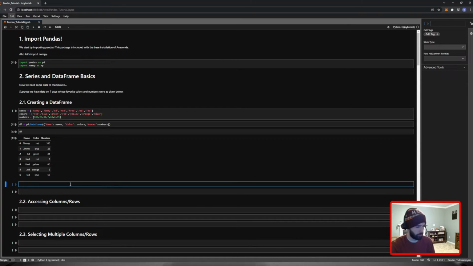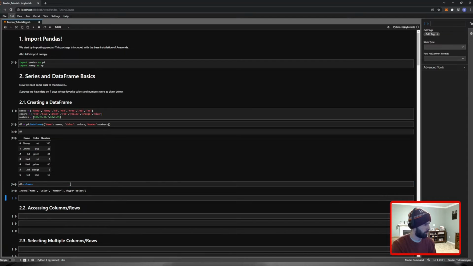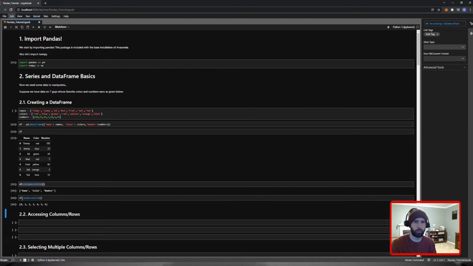And if we want to access what's in that header, we can just do df.columns, and we get that. But if we don't want it in this weird type of format, we can just put .tolist(), and it comes out as a list. Similarly, we can do the same thing for the indices on the far left, and you get 0 through 6. Now if I don't do tolist here, what you'll see is the same thing, but it's just expressed in a different way.